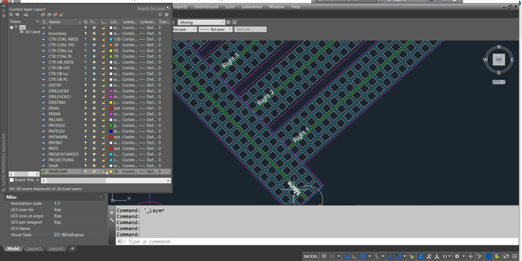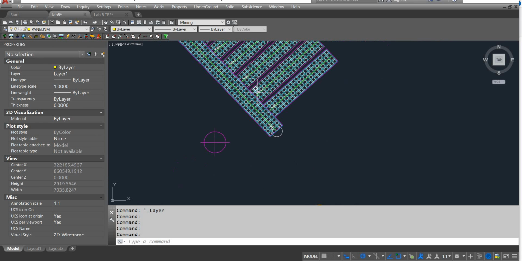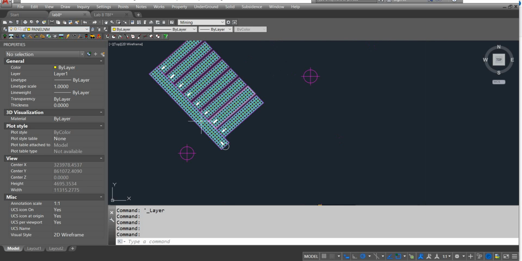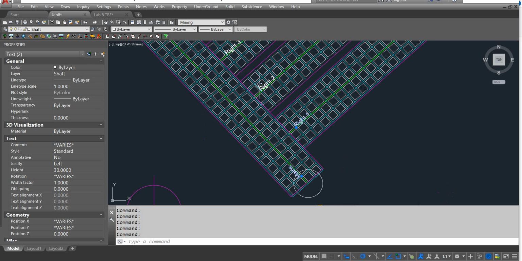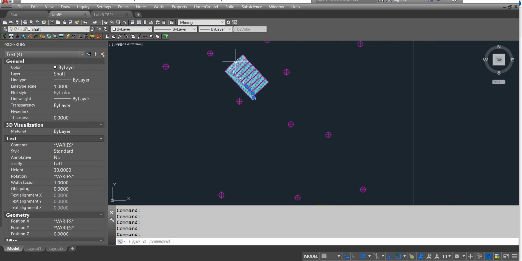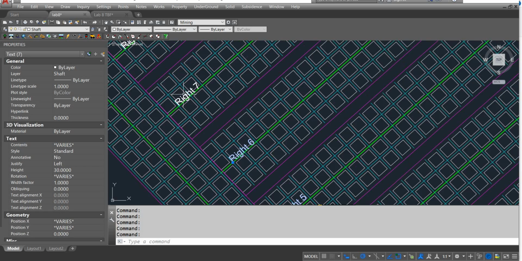Now we want to move all of these texts to this panel NM. So I select this, I will select the other one, and next one, and next one, and next one, and all of them.